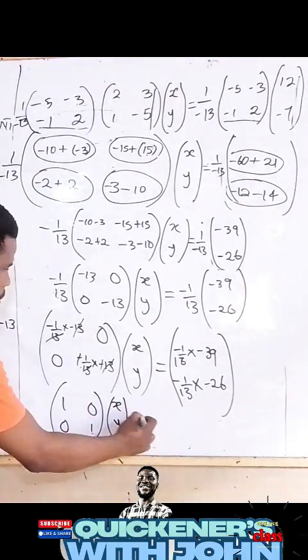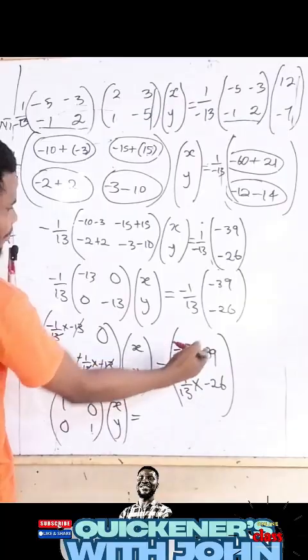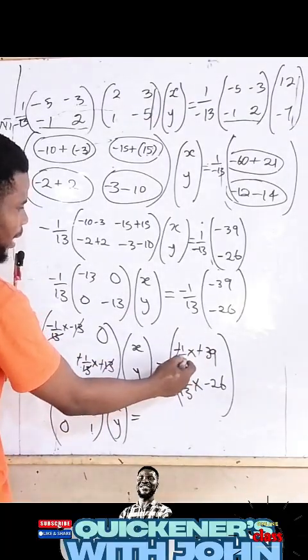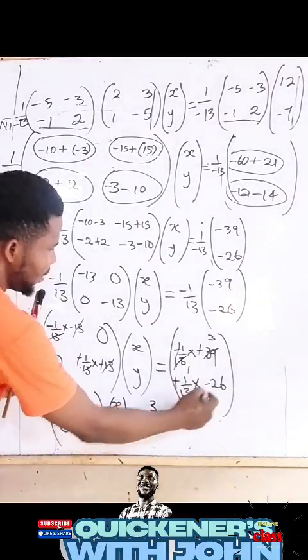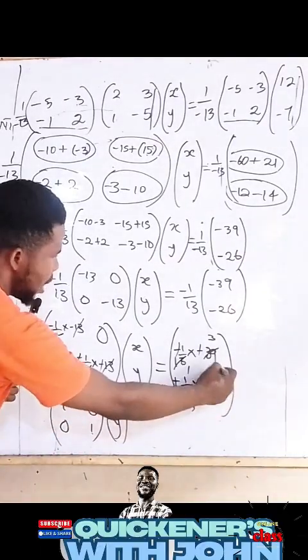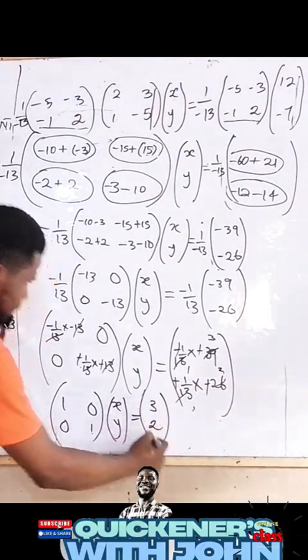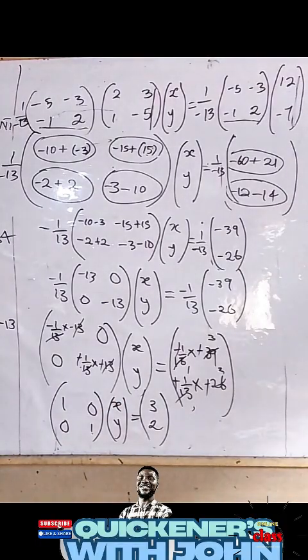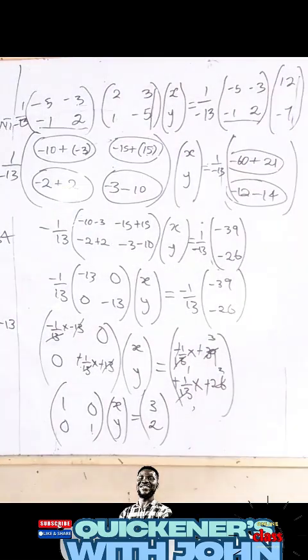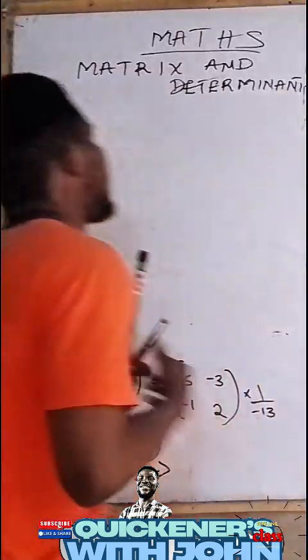Can you see that? So equal to, now, minus times minus, that's minus will cancel minus. Then 13 here 1, 13 here is 3. So here is 3. Minus cancel minus, 13 here 1, 13 here is 2. Here is 2. Can you see now? So this is what we have after everything we have done. Can you see that now? So now I want to clear this part of the board so that we'll continue from there.